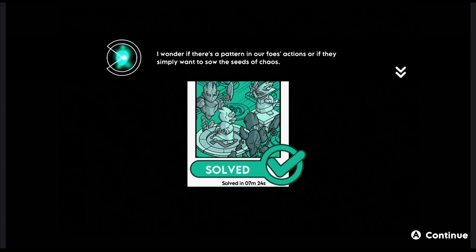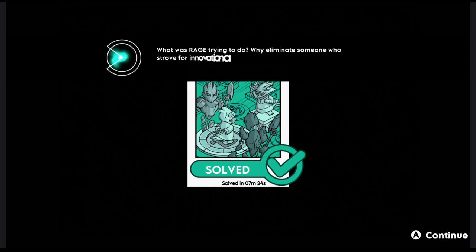I wonder if there's a pattern in our foes' actions, or if they simply want to sow the seeds of chaos. What was Rage trying to do? Why eliminate someone who strove for innovation and technology? Is there a specific outcome they want from the timeline? Anyway, good job, detective.